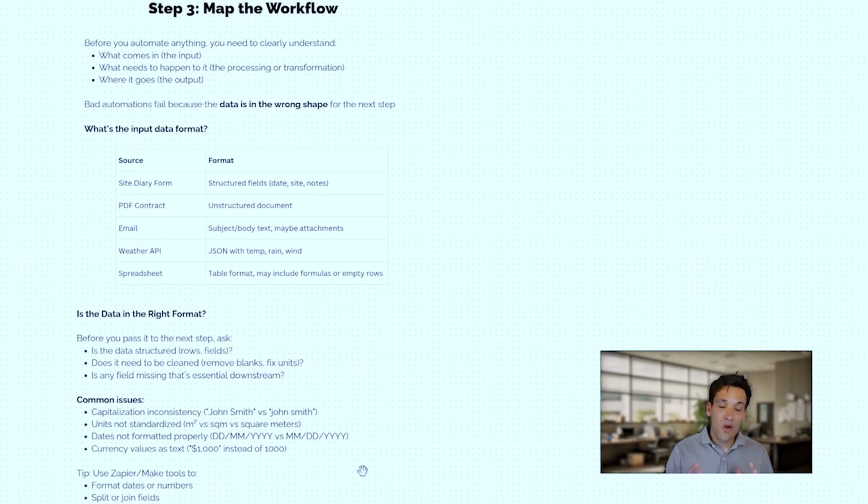Again, this is where you often run into problems, where you might get something like an unstructured document and want to extract something specific. These are where the real challenges in these automations come in. You need to format data for different types of date, time, or number formats, split or join fields, add default values, or convert between formats. You need to map out this data flow to understand what data is available at each step in the automation.